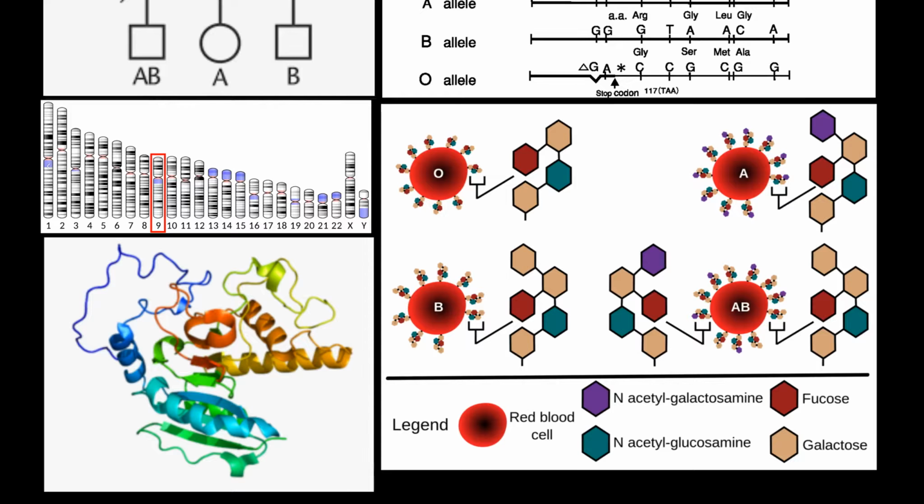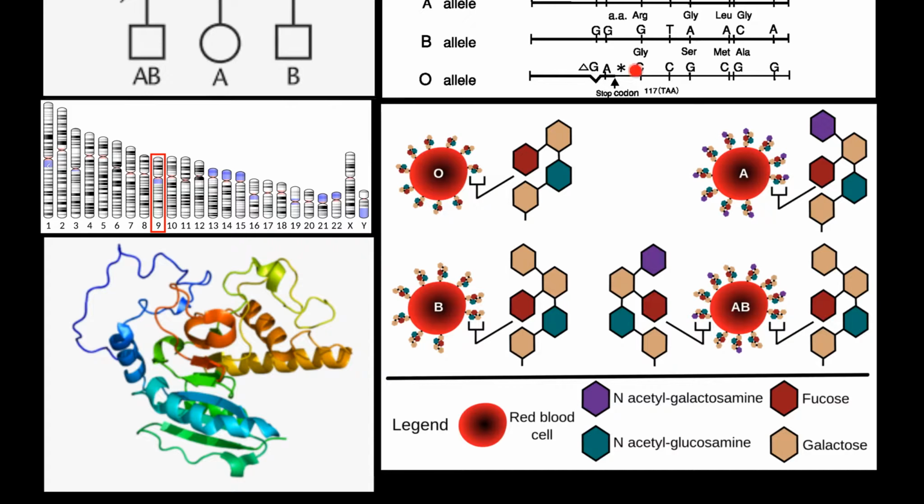If we have a different allele which would add galactose to this substrate, then it's going to be blood group B. So this is just an enzyme that modifies this chain of sugars. And if this enzyme would be inactive, and this is allele O, as you see, do you see the stop codon here? So allele O is basically an inactive enzyme.